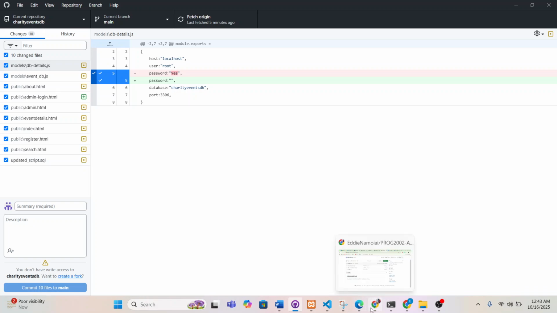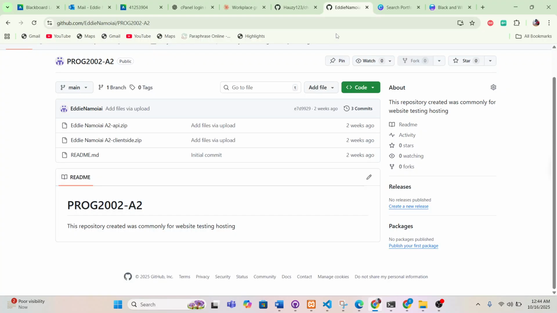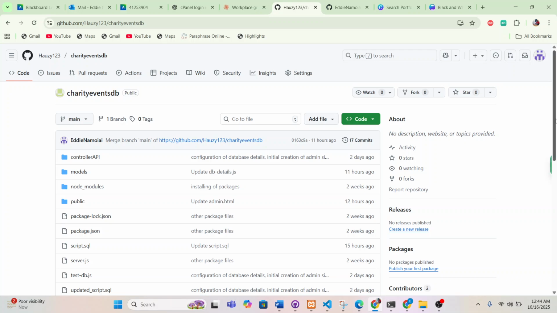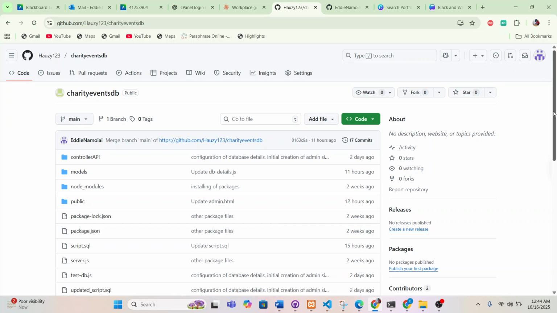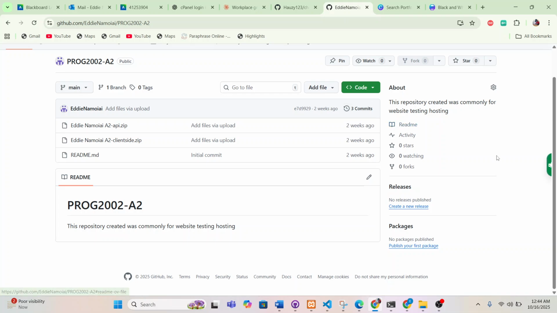Here is the account that we covered and did the assignment by GitHub. Since my account has been suspended, I will be submitting my zip files, which are the admin side, the client side, and the API, via here. That's our corporate GitHub as well as my personal GitHub account. I'm going to submit via here as well.